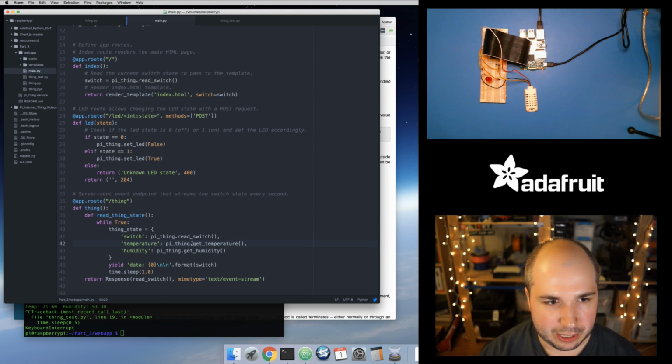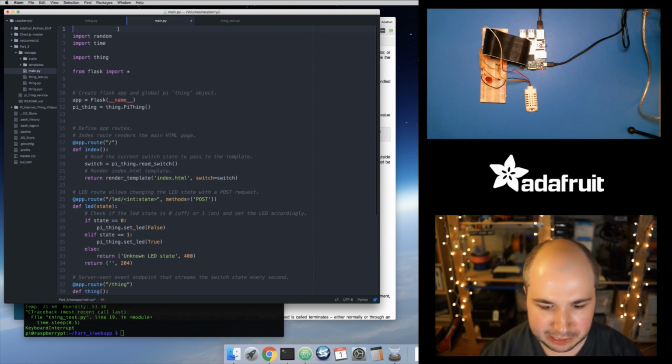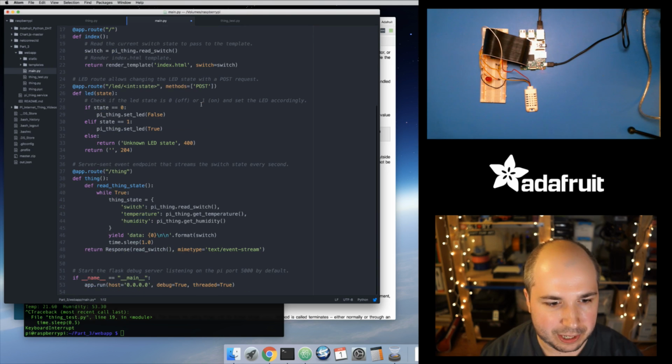Now to send this as JSON, luckily Python has a great little JSON library. It's in the standard library, so just import JSON. And to turn a Python object, like a dictionary, into JSON, you just use json.dumps and give it thing state, the object that you want to dump here. Now you can't just throw a regular Python object at this. It has to be a dictionary like this because JSON doesn't know how to serialize Python objects. It only knows how to serialize Python dictionaries and arrays because those map directly to JavaScript dictionaries, or I think they're called objects in the JavaScript world, and arrays also. And then all the basic types, things like numbers and strings, it knows how to serialize those too.